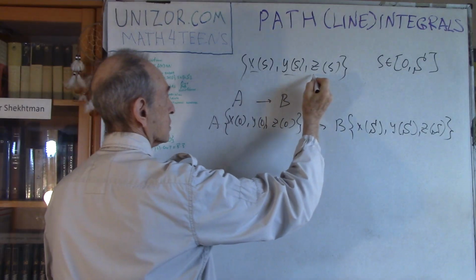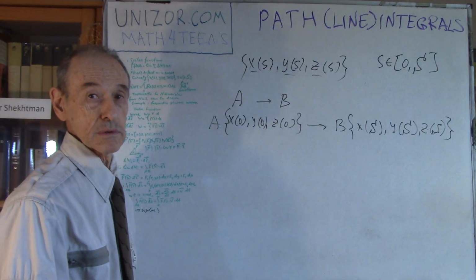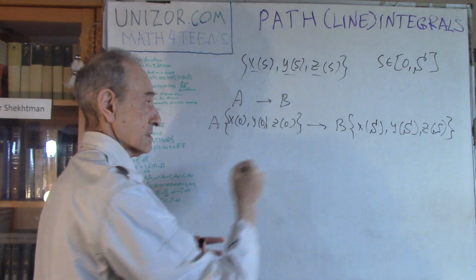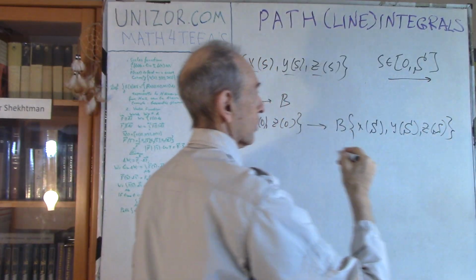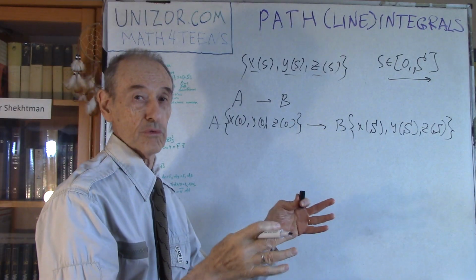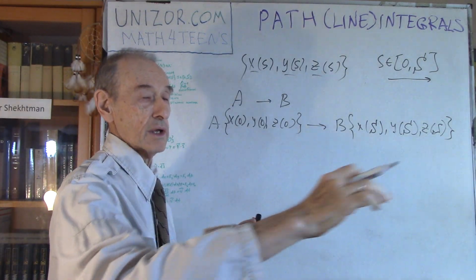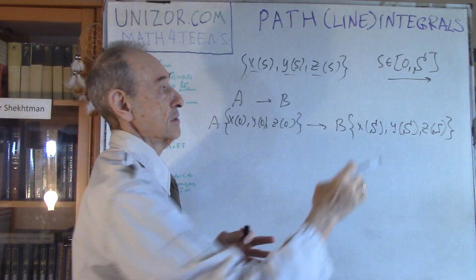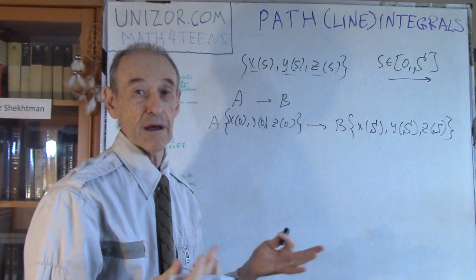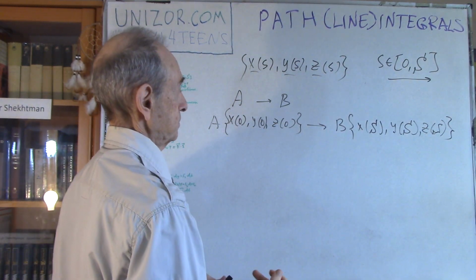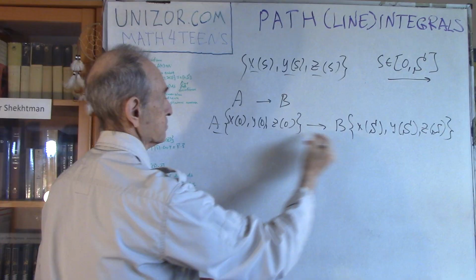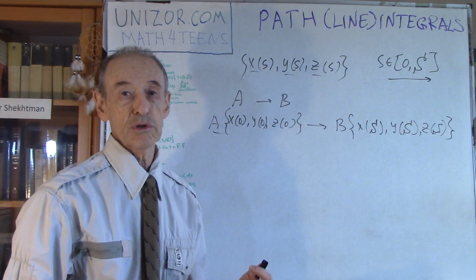Now these functions of this parameter must be smooth, which means we don't really have jumps in values. So as S is moving from 0 to capital S, our points are not jumping all over, they really go along a smooth curve. If S is changing a little bit, my x, y, and z also change a little bit. It means they are differentiable, basically. So if this is true, then this particular thing can be a description of the curve.